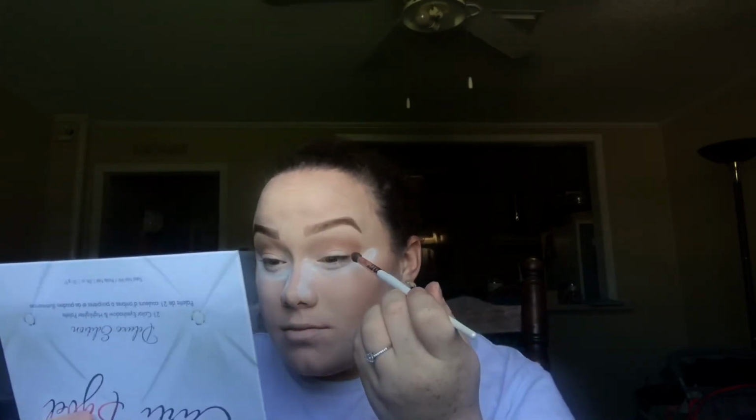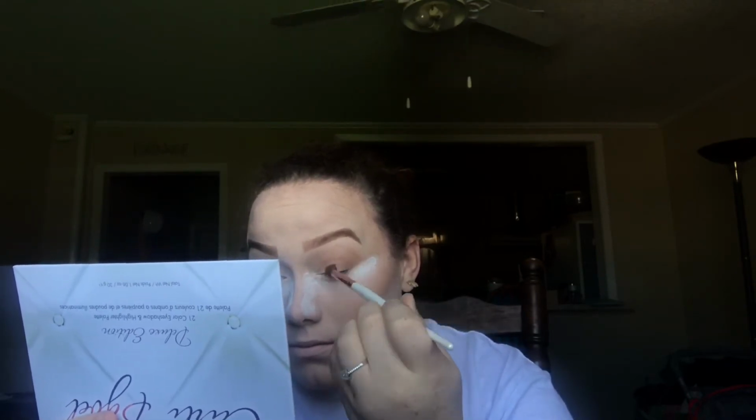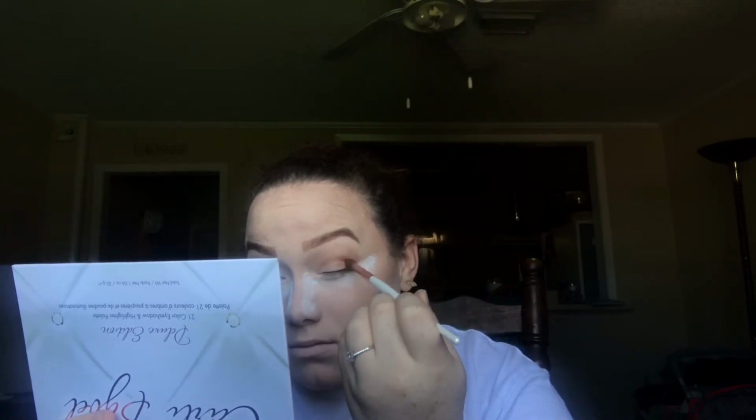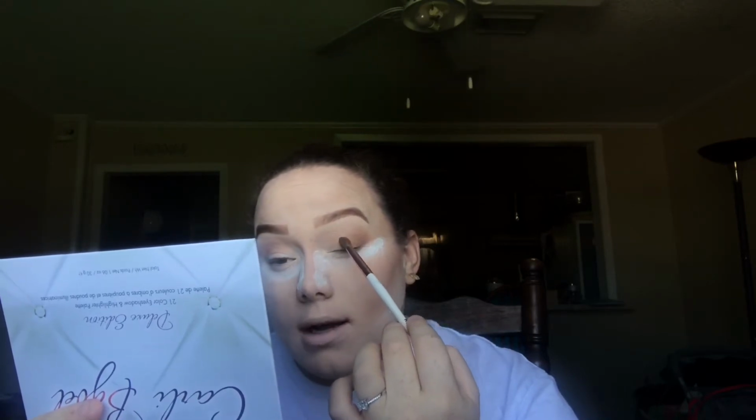I'm going to take this shade from the Carli Bybel palette. As far as I know, there's no names. I wish they had names. That, put it right here. I want to leave this part blank, so the shadow that I put all right here will really pop.